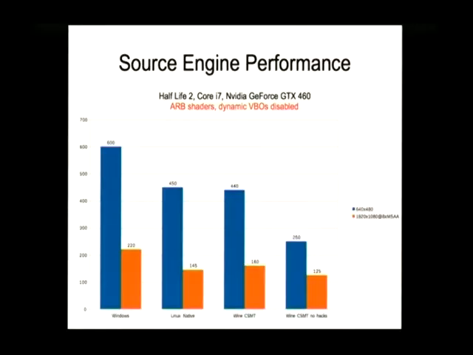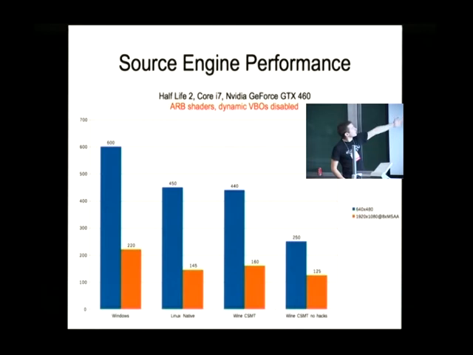One final bit of benchmarking I did was that, now that Half-Life 2 and other Source Engine games have a native Linux port, I compared the Windows performance to the Linux port and Wine. And my result was that Windows still has the advantage. But if you look at those frame rates, 600 frames per second, 450 frames per second, it's a somewhat bad benchmark for this game, for this system, because it's running way too fast anyway.